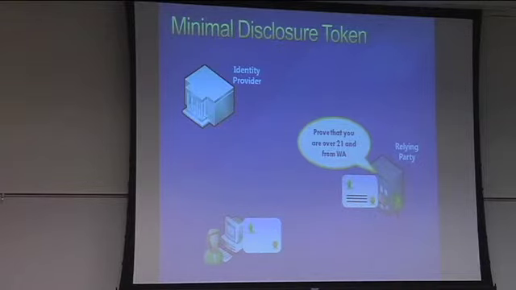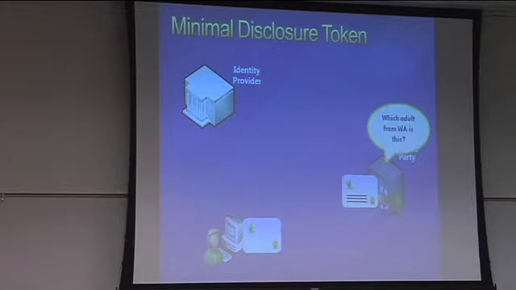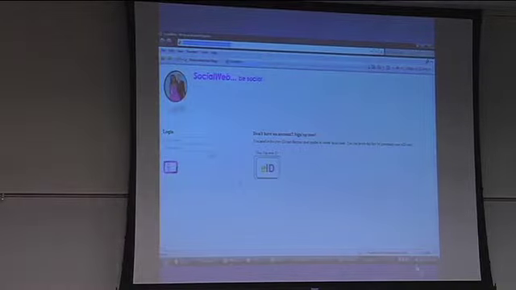And the relying party now has the information it requires, but if it goes, which adult is this? Even if it collaborates with the identity provider, it can't find out. So there's no tracking goo other than what the user decides to release. So this is a big breakthrough because it's still cryptographic, it's still provable, but there's no tracking goo. So here's an example of that.